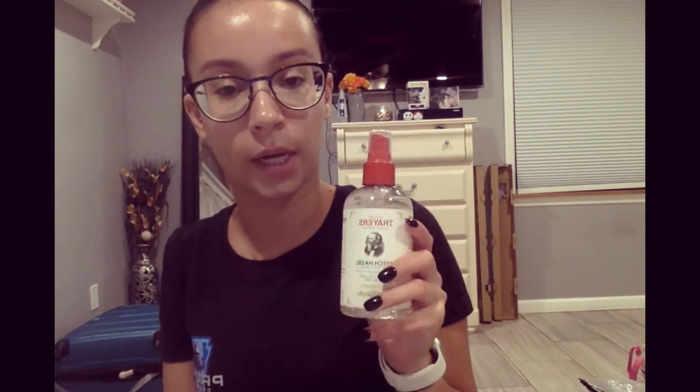I use this one. I used to use the rose petal one, but I stopped using it. Not saying that it doesn't work. It works amazing. But I just felt like I wanted something different. So I tried this one, and I feel like it works the same as the rose petal, and my face has been doing really well. So I'm gonna keep using this one right now for the nighttime, and wait till I finish, and when I finish, I'll think about if I wanna go to something else.